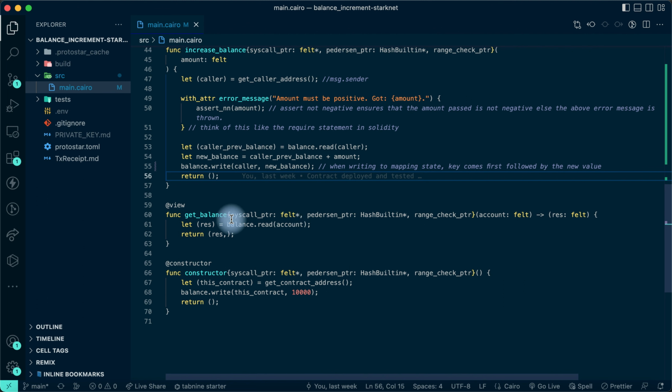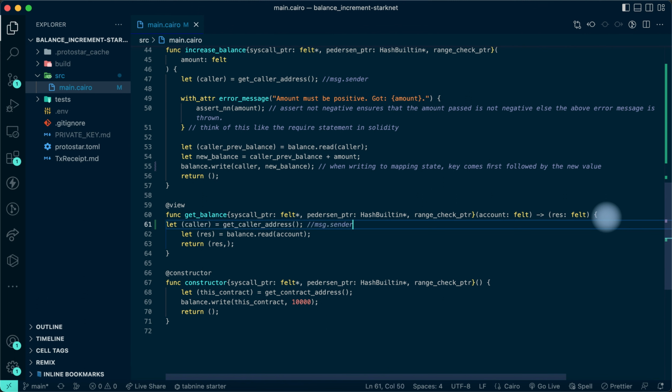So here we are just getting the balance. You say let result equals balance dot read and the account of. So we made it dynamic so that you can pass in the address of the person you want to read their balance. Or you can make this more dynamic by not passing this address: you can come here and update this like this and remove this guy here.